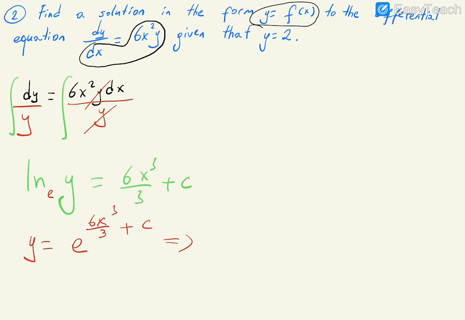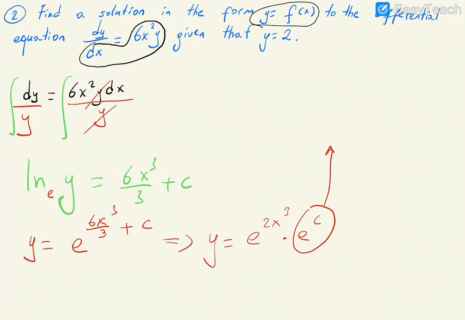From here, if I continue, I will say y equal to e to the power of 2x to the power of 3 times, this is really important, e to the power of c. You don't add them, you multiply them. One thing you have to be careful about: e to the power of c will give you a value, because we know the value for e.